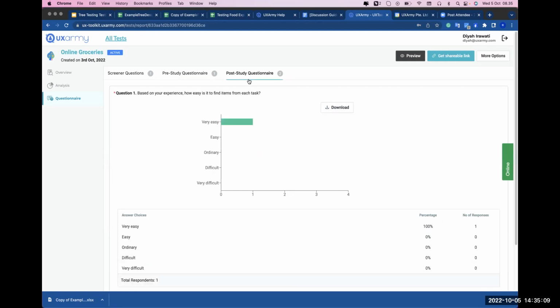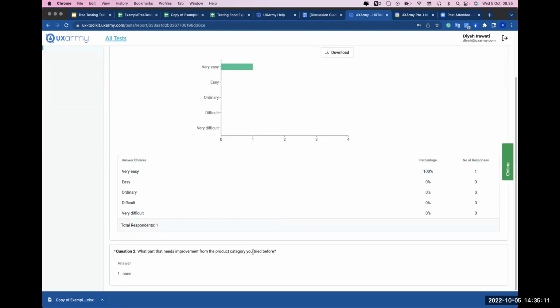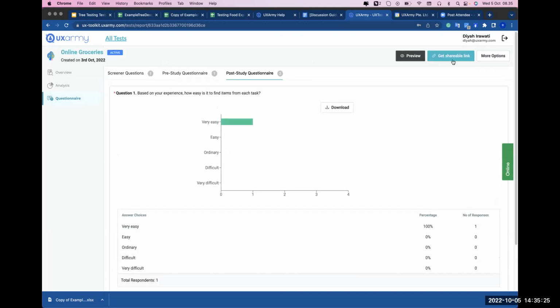Also for the post-study questionnaire, depending on your question: if it is an open question, the answer will be an explanation. You can also export the data, and it will be in Excel XLSX format.